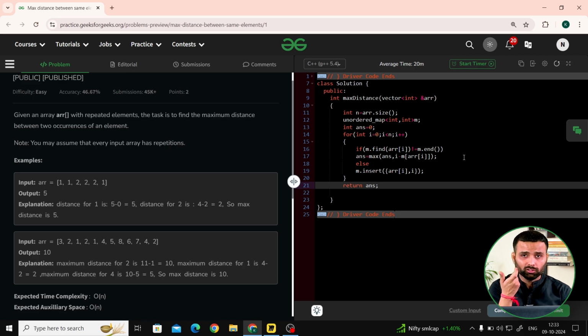If you use the insert here, and the particular value's index is already present, it does not overwrite it. If it's not present, it simply inserts. If one value is already present at some index, it does not take care of that and does not update it. That's the flow of the insert.